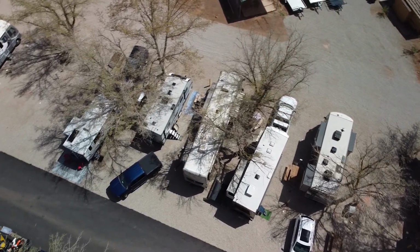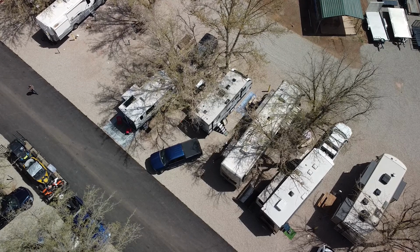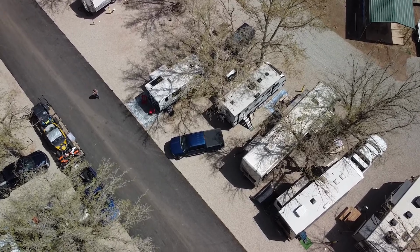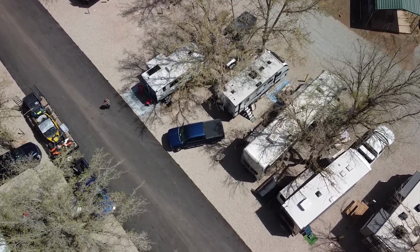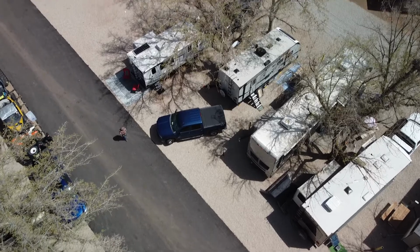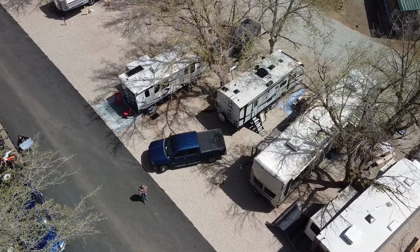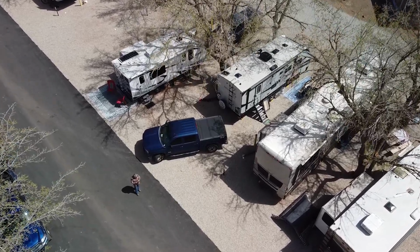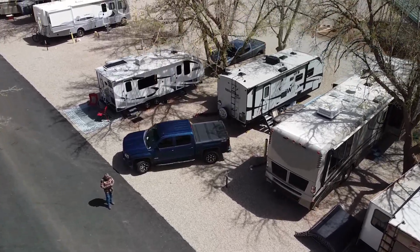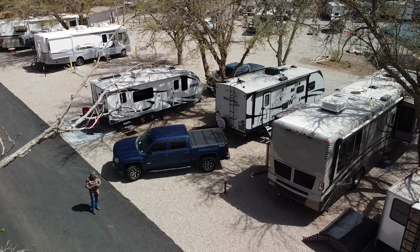That's my blue truck there in the center, and you'll see the stairs to my RV, and there's just not a lot of room between us and the RV next to us. They have their power pedestal and their water pedestal and their sewer connections and stuff. So it does make for a pretty tight camping experience. But, like I said in the previous walk around the park, you're really only coming back to your campground to make some food and get ready for the next outing, because hopefully you're getting out to go see the national parks, because Arches National Park and Canyonlands and Dead Horse State Park from Utah, they really are spectacular to get out there and see.